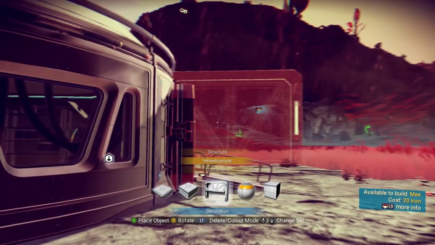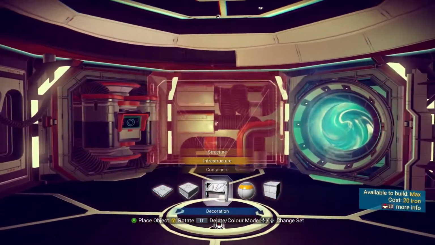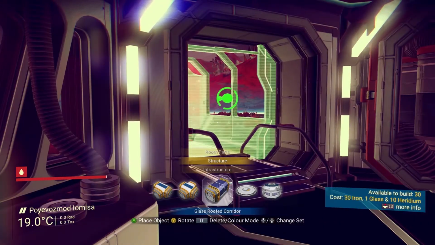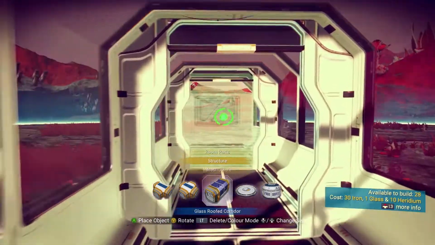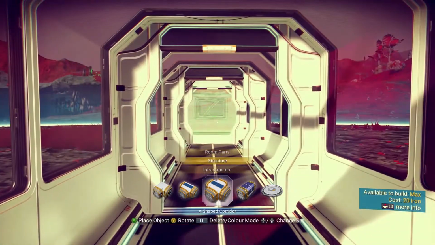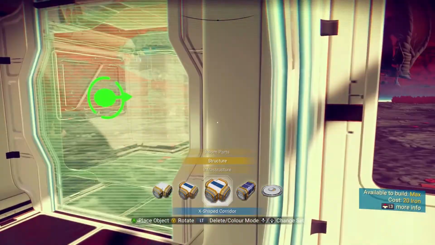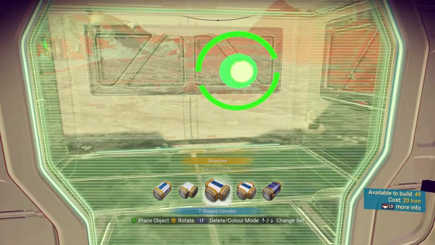I don't have anything, but apparently I have unlimited resources, so I'm pretty sure I can just place. Temperature levels stabilizing. So let's go out this way. Let's get a couple of cross sections going. Go.